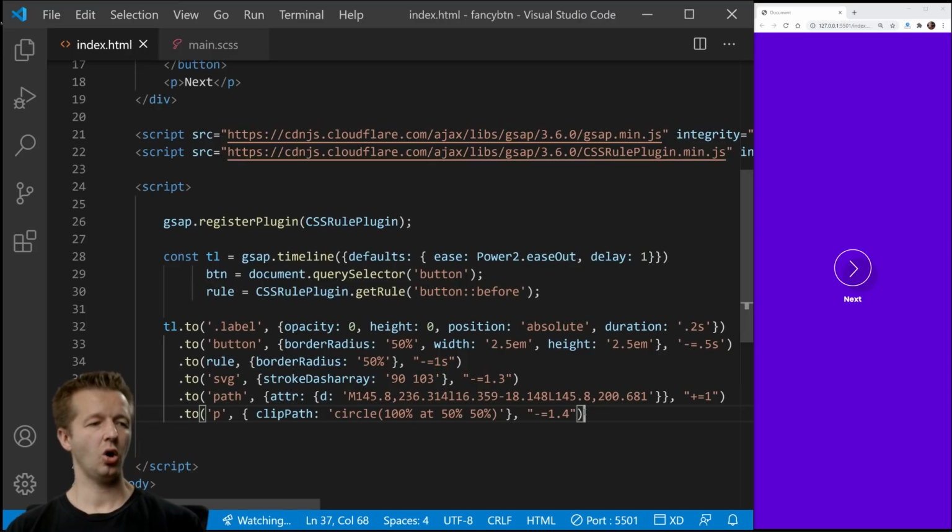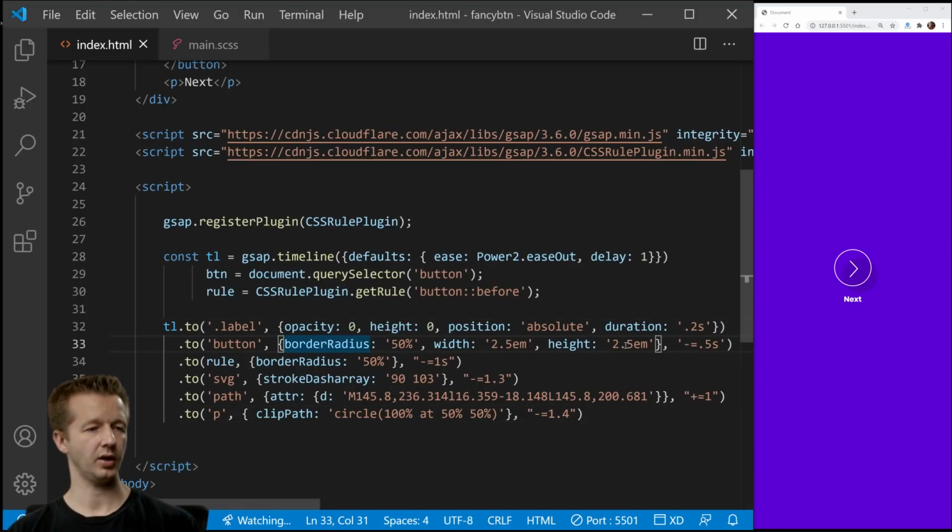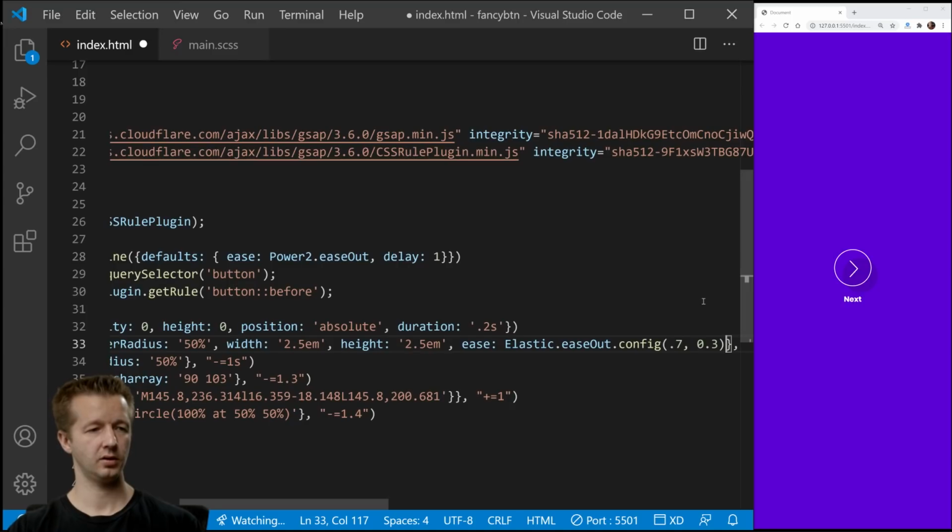Okay, so now I wanted to make the animation a little bit more interesting. So we're going to use a custom ease, and it's going to be applied onto the button right here. So at the end, we put this right here: ease, elastic, ease out, config, 0.7, 0.3.